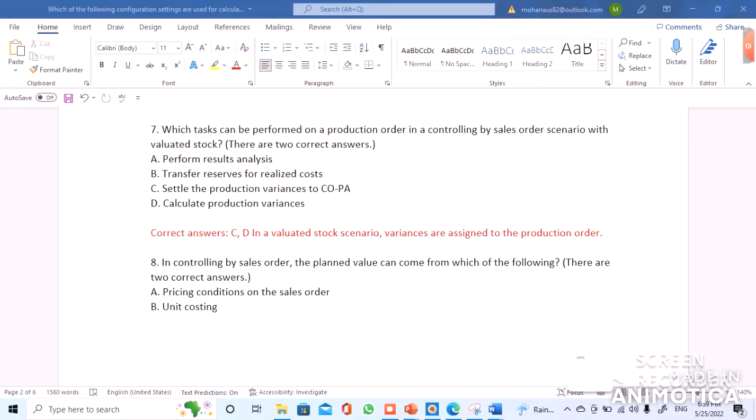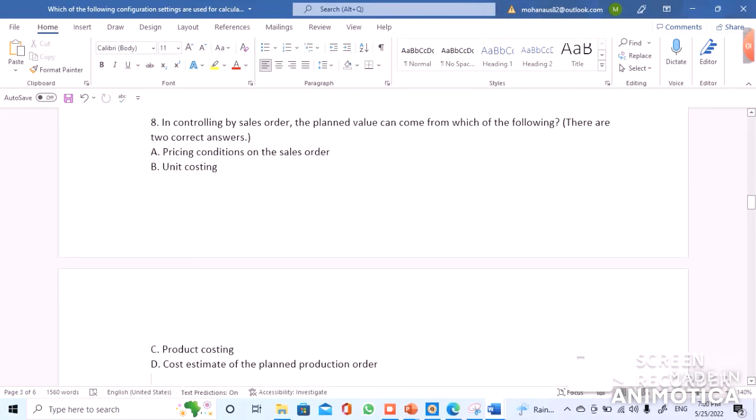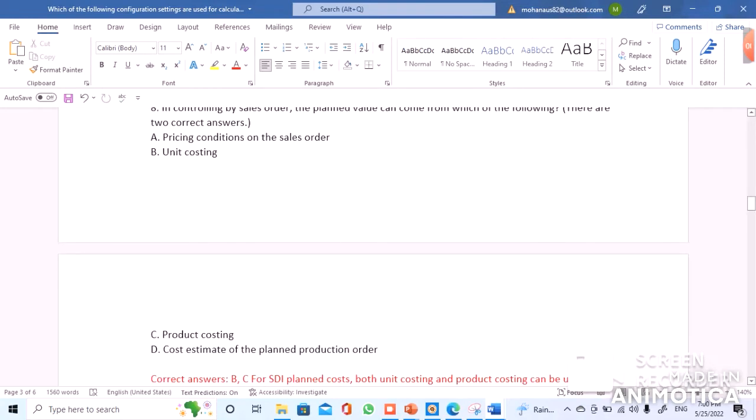In controlling by sales order, the planned value can come from which of the following? There are two correct answers. Pricing conditions on the sales order, unit costing, product costing, a cost estimate of the planned production order.